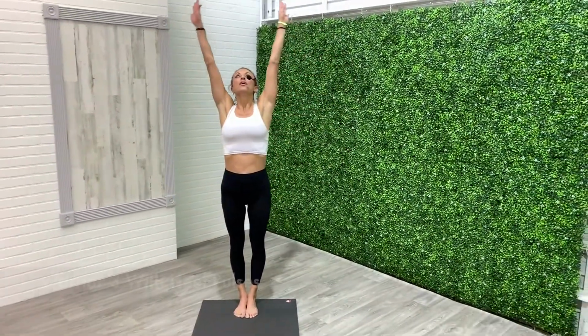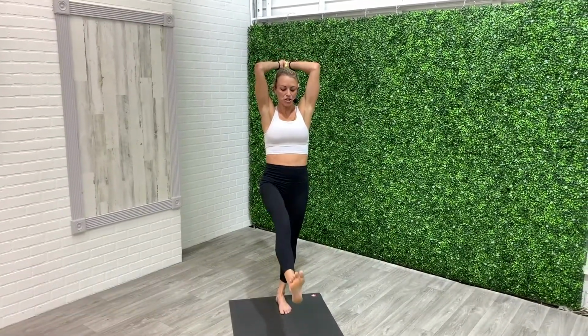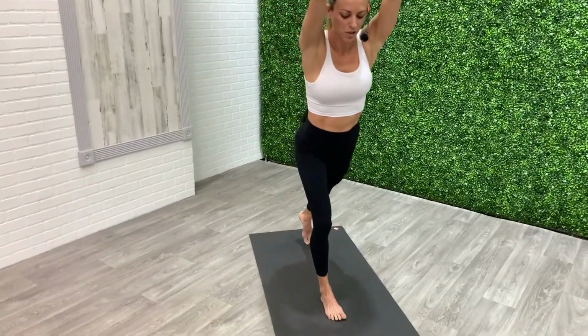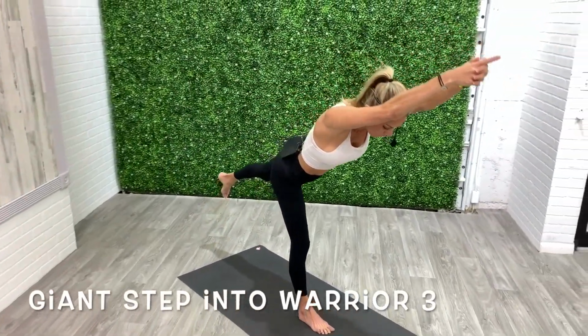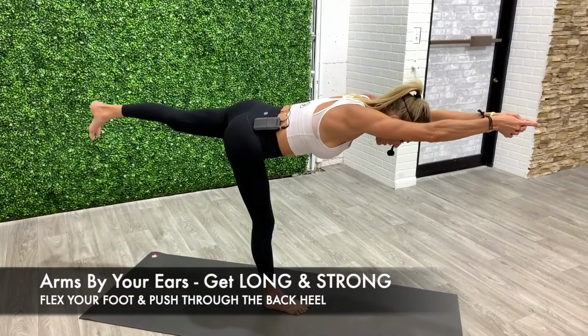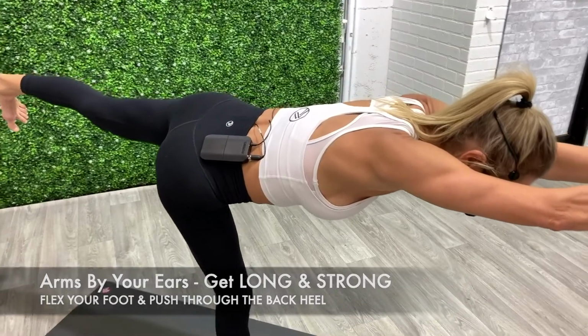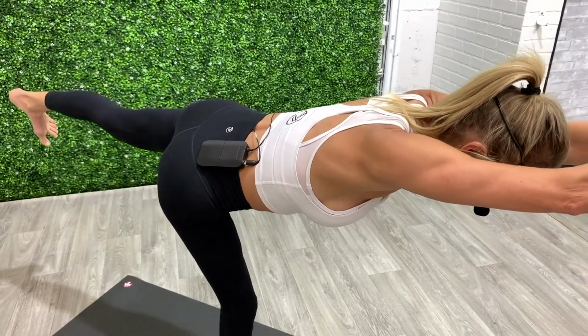So go ahead and stand at the back of your mat. Take a deep breath in. Arms go up. And now take your right foot high and take a giant step out into Warrior 3. So arms come over your head. Your arms are right by your ears, and that left heel goes up. You're pushing into all 4 corners of your right foot to really stabilize your core.